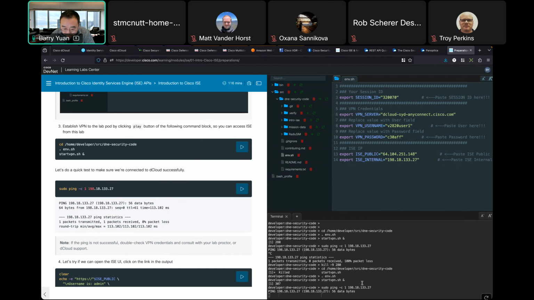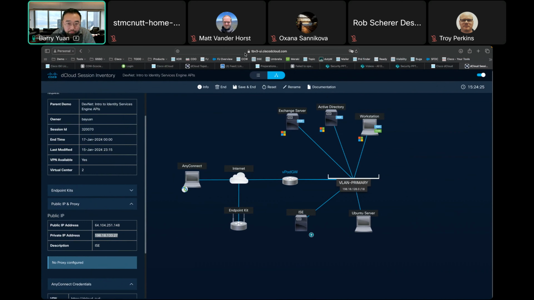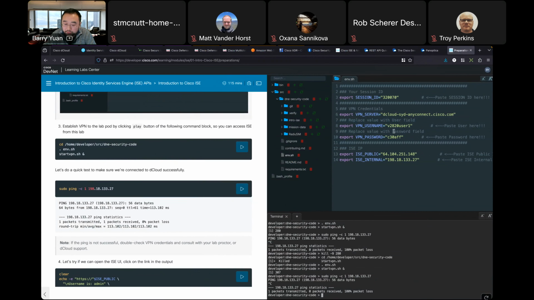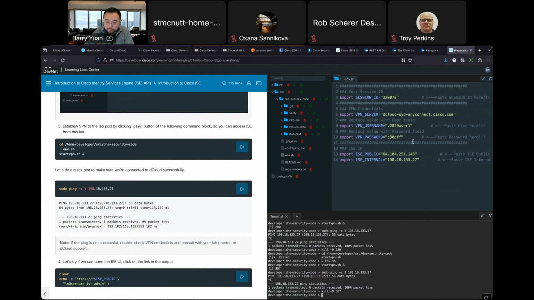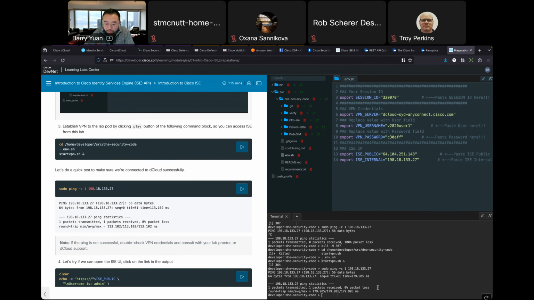But if things are working, we should be able to ping the ICE IP address. So let me double check. It's Sydney here. SYD. Yeah, so now we can ping the ICE IP address once the VPN is established. So maybe it wasn't properly saved. If you have people run into this issue, just make sure that you kill the other VPN process. You can just kill it by the session ID here, and then run this again and start the VPN again. And then we just need to make sure that we can ping ICE from here.